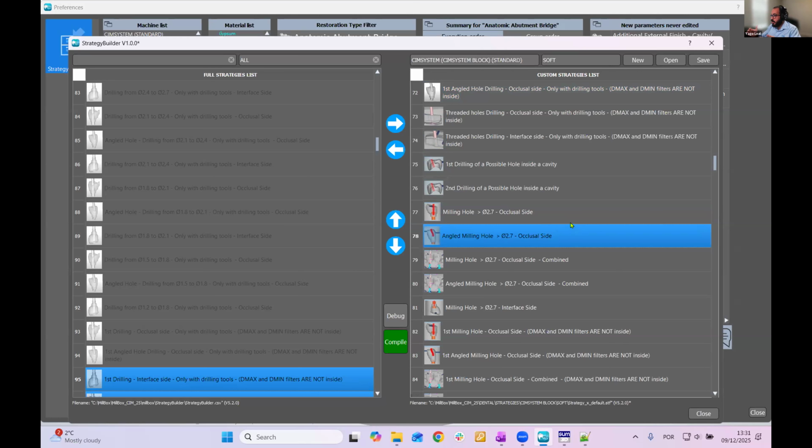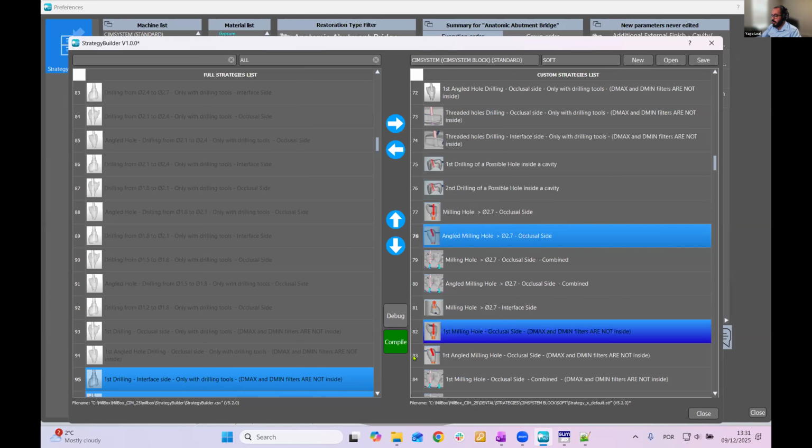Sometimes I can't change the order for other reasons, like when drilling a hole, it's better to drill everything at once. And you change a lot of tools because of different diameters on the screw channels. But sometimes you can modify the order and make it with fewer tool changes by using the builder here.